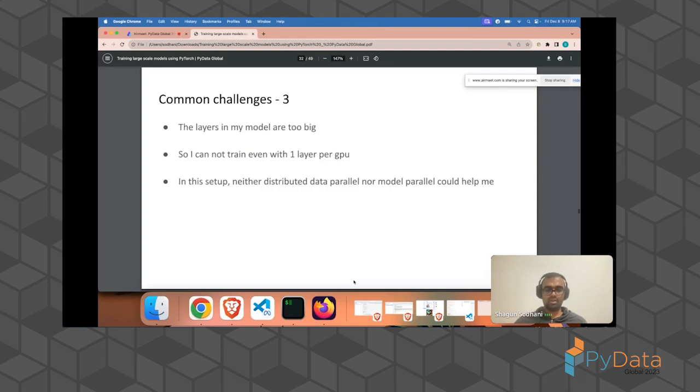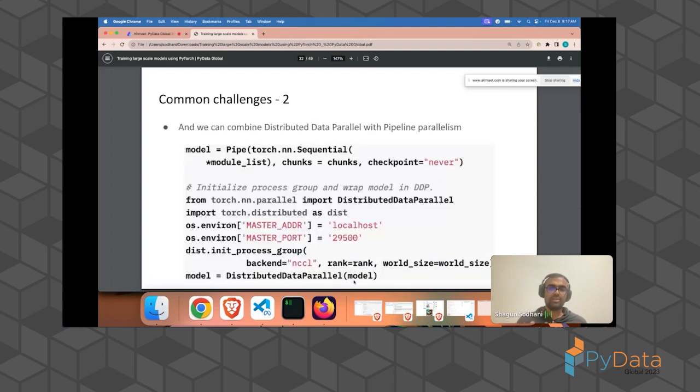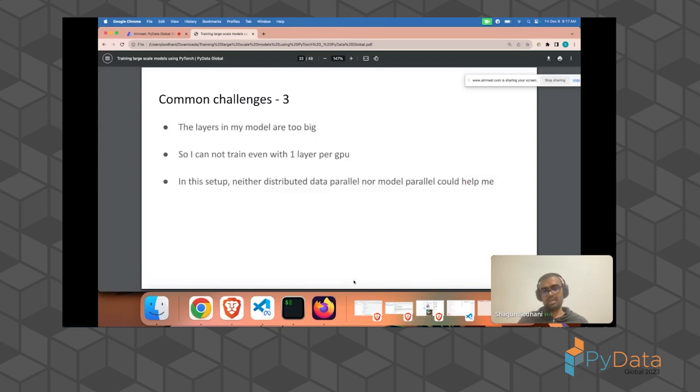Now obviously fixing this challenge also assumes that you have enough GPUs and you can do these things. A third axis of challenge is my layers are so big that I cannot put one layer on a GPU. So again, focus on the axis in which we are going. So we said we have a model that fits on a GPU, but the data set is too big: distributed data parallel. Then we said the model is too big. So we said, okay, let's put one layer on a machine and then do training through it. And then you can combine data parallel with it.